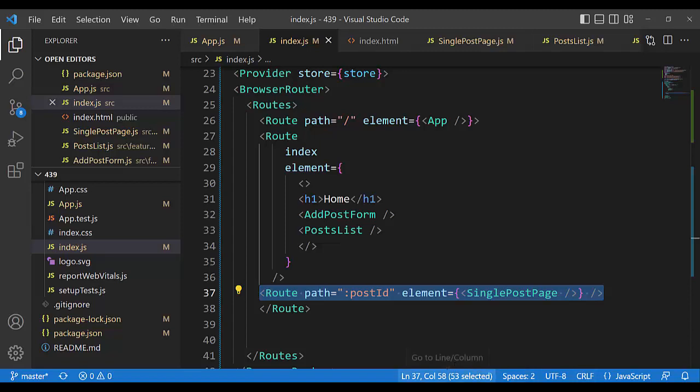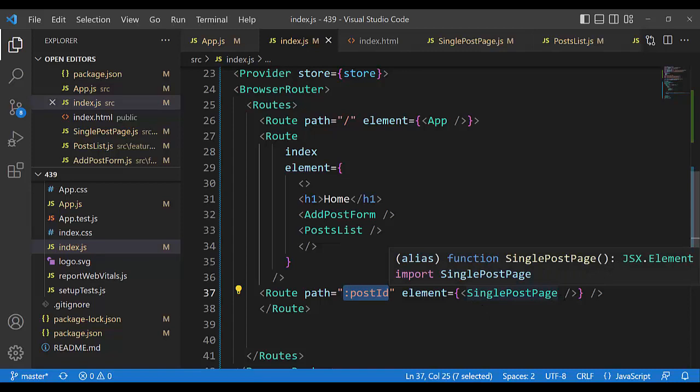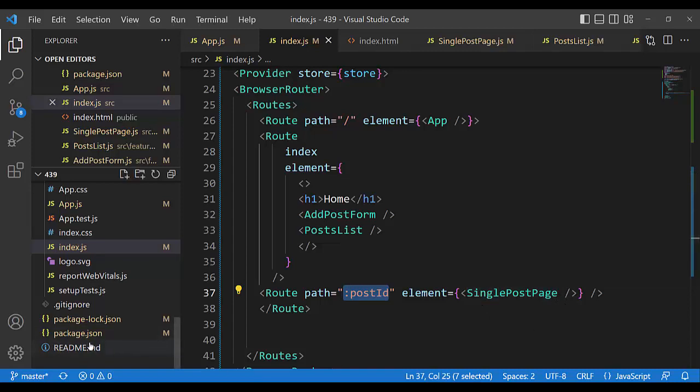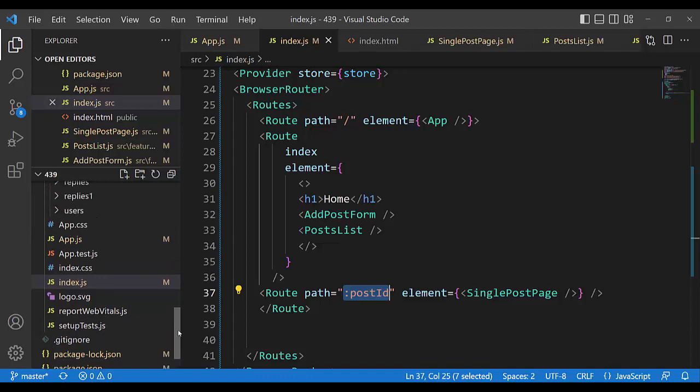And this parameter goes to the web address. After this slash will be this. And it is a parameter. And single post page must take its parameter. Let's go to see how.